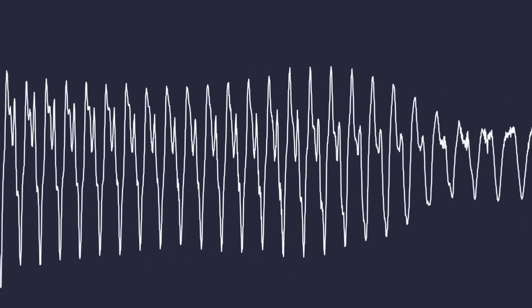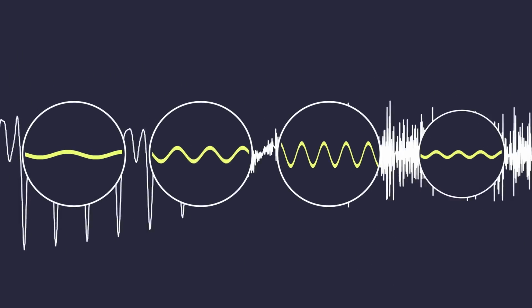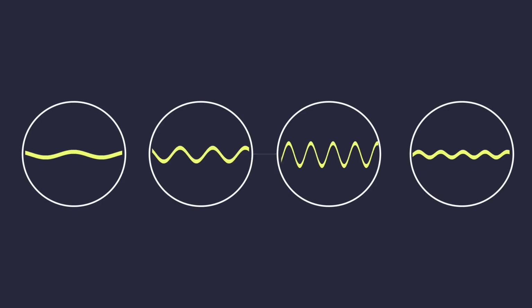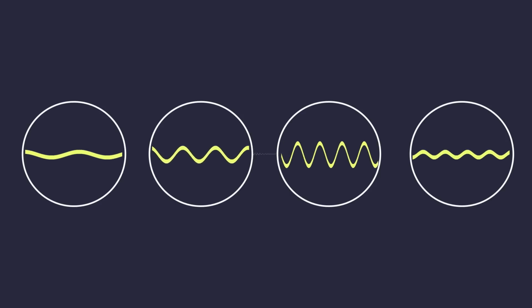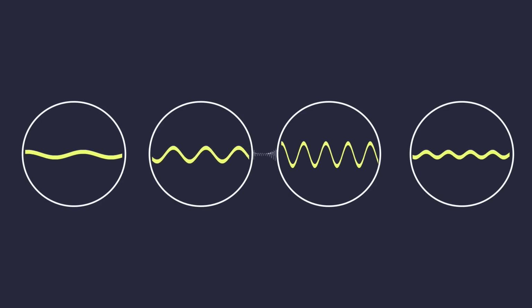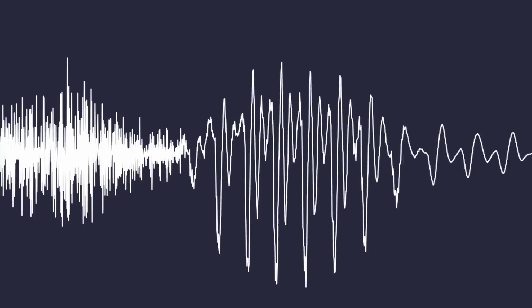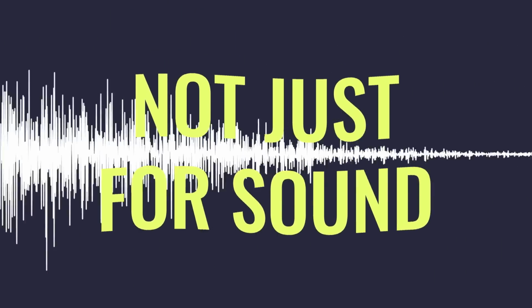Fourier proved that no matter how complex the original signal was, it could be broken down into a collection of discrete sine waves, each with their own amplitude and frequency. He also proved that this could go both ways, that once you've decompiled a signal into individual bits, you could also recompile it into its original signal with math. Notice that I'm not saying sound here, just signal.